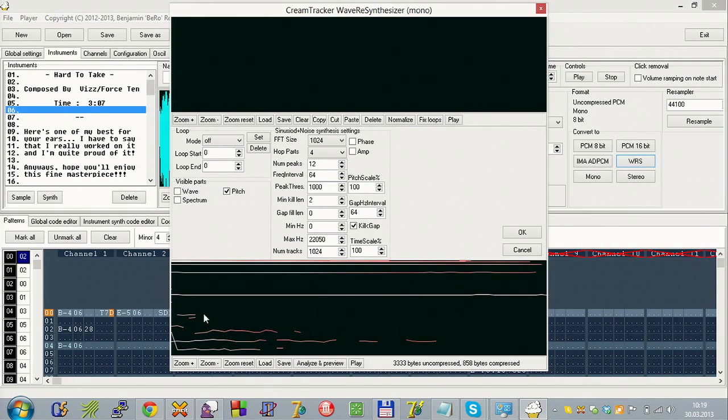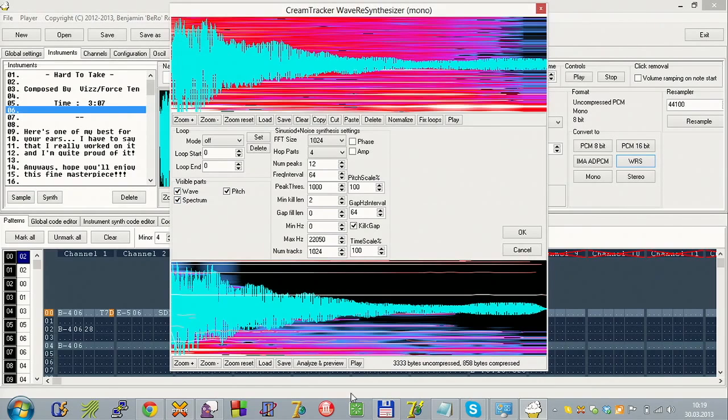So what you're seeing here is the envelopes of all the sine oscillators that were created during the analysis, and this is the resynthesized piano sample sound you're hearing now. This is quite cool stuff.